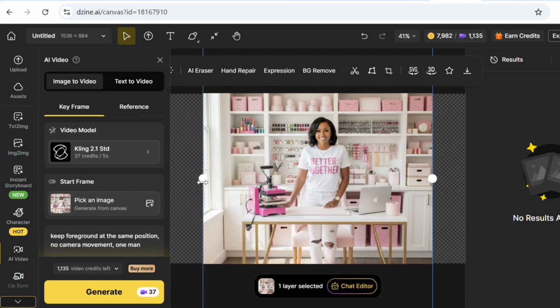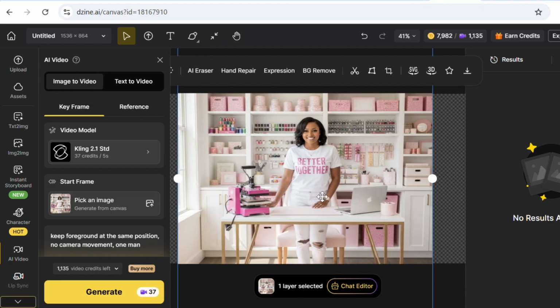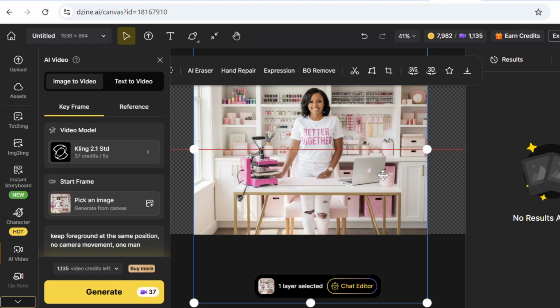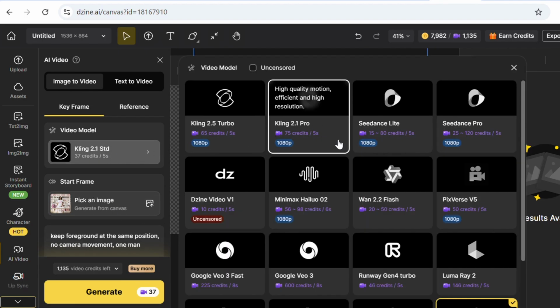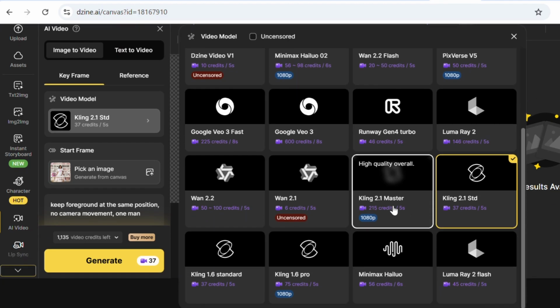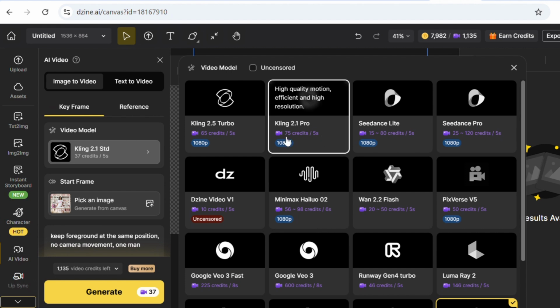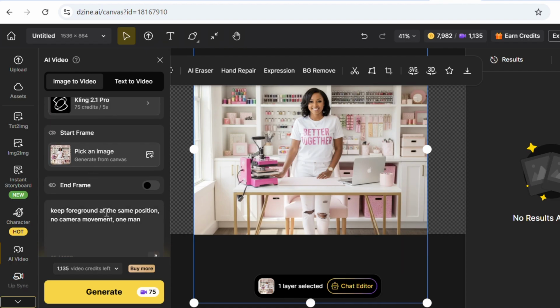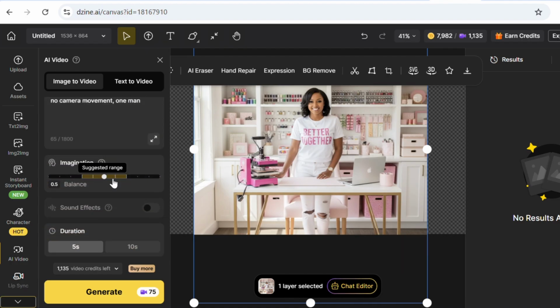Okay, so it's showing me like, I can fix it later on. I ain't gonna fix it here with y'all. I ain't gonna waste your time. But right here you can pick which one you want to use. I'm a little cheap with mine, so if you want it really good, you can pay for a lot of the credits. But I'm just gonna use this one. It does well for me. And I'm gonna go down here, and I can actually tell it what I want to do. But before I do that, I want to change it to 10 seconds, and you see it doubles my credits.